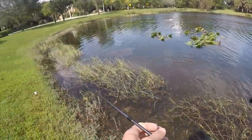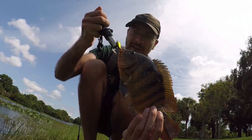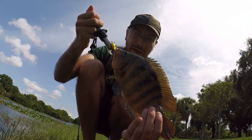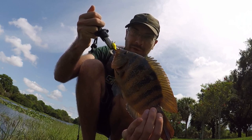Nice little Mayan. So, first fish of the day, nice little Mayan cichlid. As you can see, that Yo-Zuri Snap Bean right in the corner of the mouth there. We're about 15 minutes in, so it took a while to get this guy, but let's get him back. We'll try to catch one more here in the last 5 minutes before the switch.